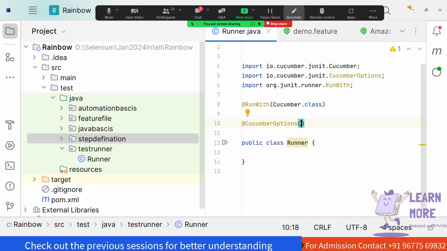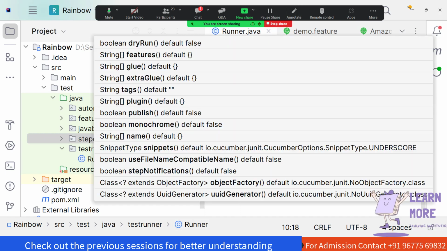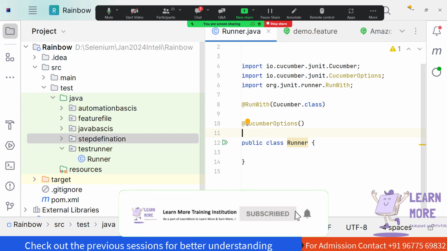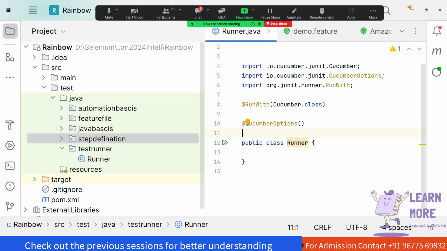And inside this CucumberOptions, we are going to provide the path of the feature file and the path of the step definition file. I'm just clicking enter and expanding the open and close parenthesis. This @CucumberOptions will contain some methods.